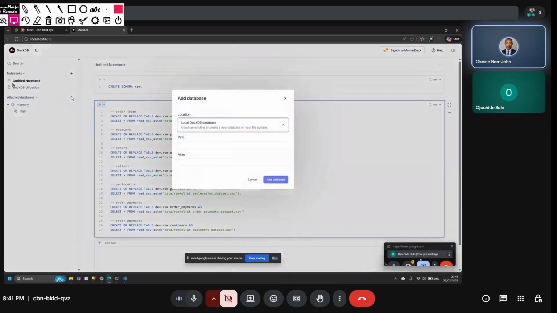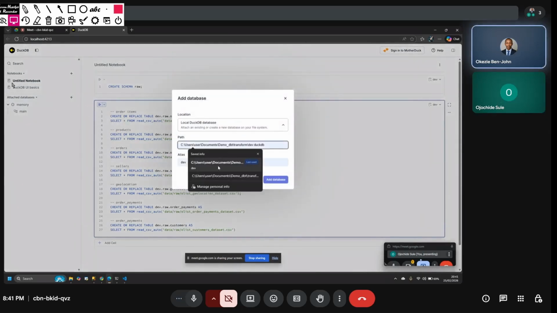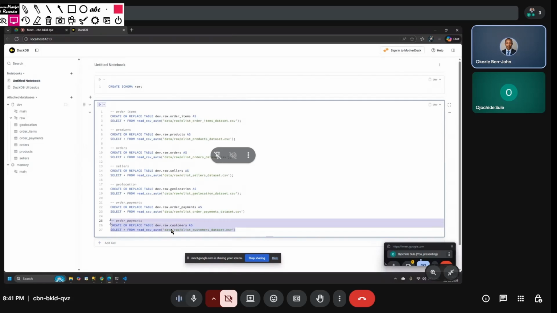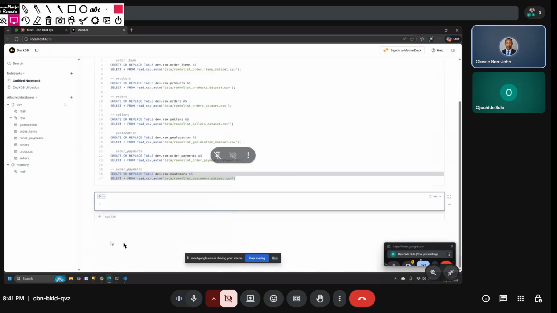So I can now attach my database. Attach your database. Attach it. Hold on, don't run anything yet. Where's your customers? It has disappeared. Okay, customers. Copy that last query that I did for customers. Carry it to a new cell. Add cell, paste it there.